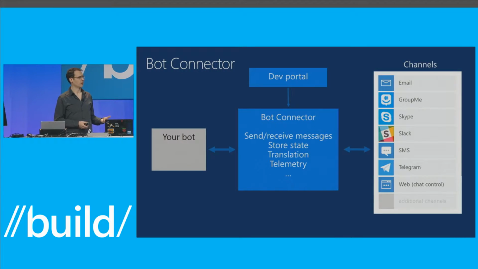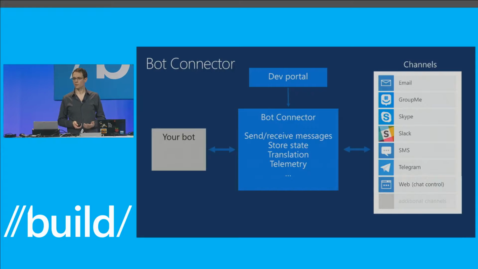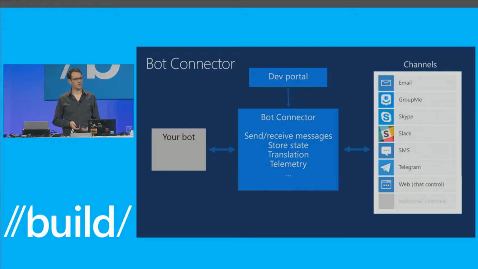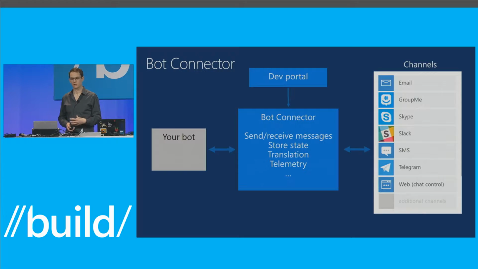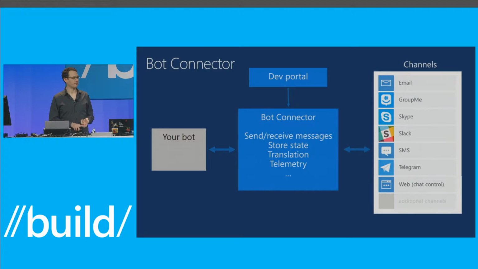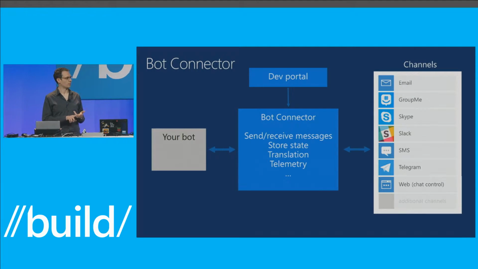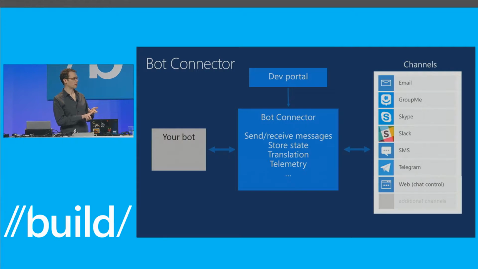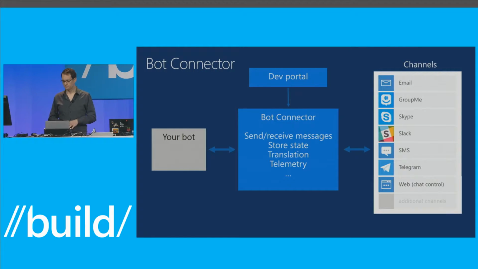We also have telemetry. We have service-level telemetry that we log. So if you have an App Insights container, we can log telemetry about your bot directly to that App Insights container. You'll probably want to have your own application-level telemetry as well, but we provide information about how long your bot is operating, or how long each of the calls to your bot take, whether you have any failure calls, and failure messages when we call your bot. And this can be really handy when you're trying to debug your bot.